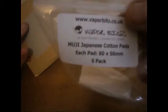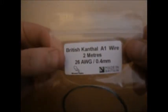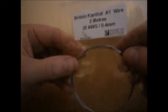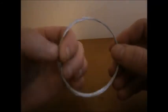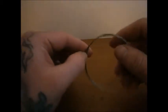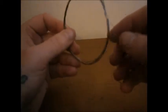You can see here I've got my Japanese cotton pads, very nice. And here also I have 26 gauge Kanthal wire, heat resistant. I'm going to have a look at this. I haven't actually looked at this yet. Seems quite nice and thick. Yeah, it feels like the same sort of thickness as the coils that are already in there. So I'll be playing with this, have a little go coiling our own coils.